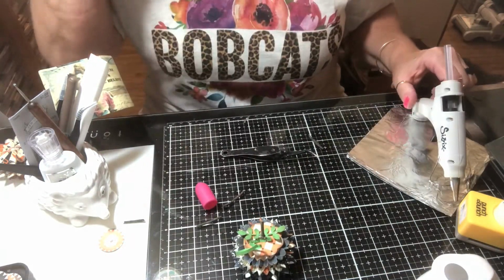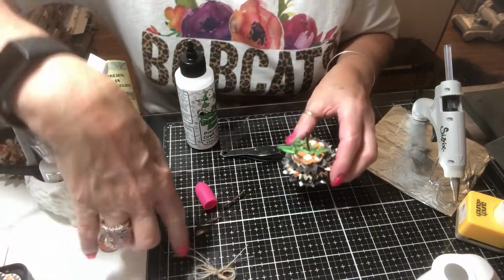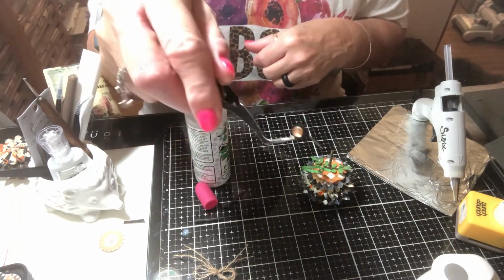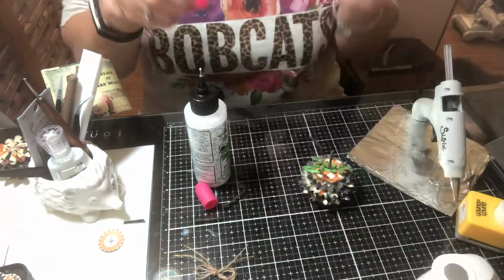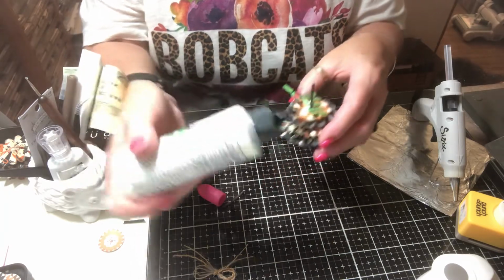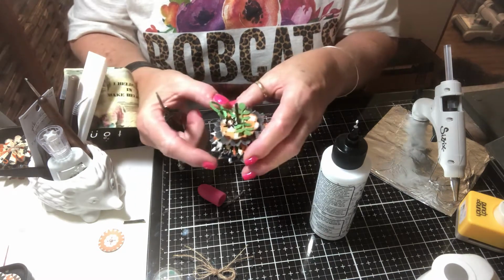And of course, I can't make anything without having just a little bit of bling on it. So I found some Halloween confetti with a spider. And I don't know whether you can see him or not. There he is. Just a little piece of confetti. And I put an orange Jimmy on him. And I used my Barely Art glue for that because I wanted to cover up this vine. Put some glue on. Thank goodness this dries clear. And I put my little spider on, like he was crawling up that pumpkin.